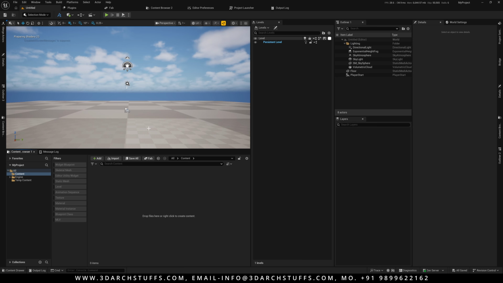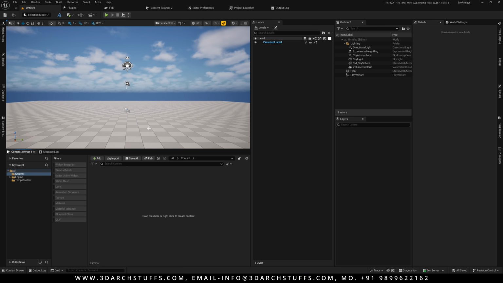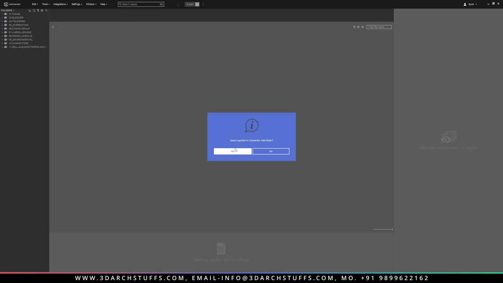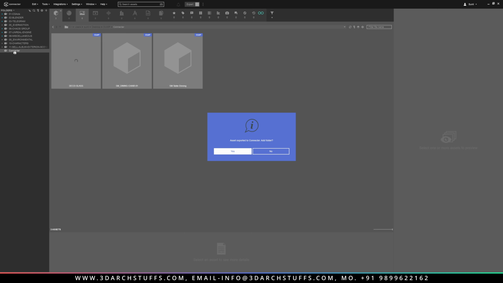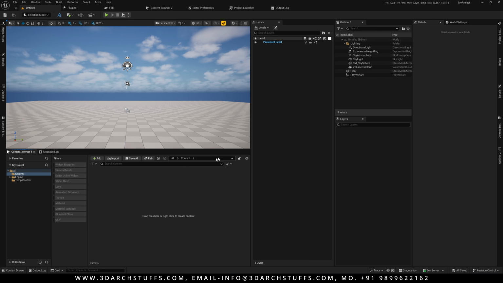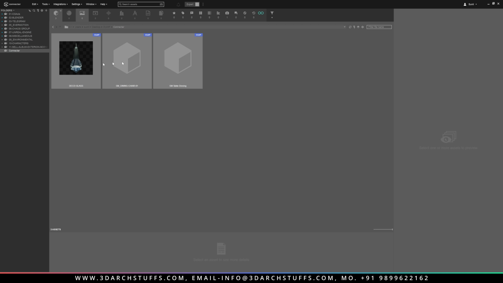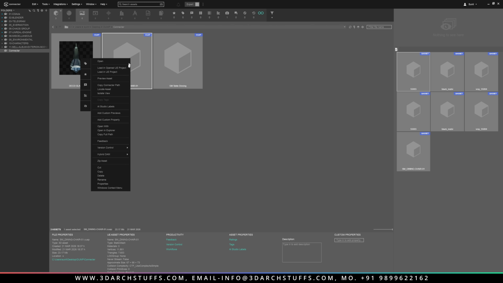So I have a scene ready here, and I want to use those models in this new scene fast and efficiently. So let's go to Connector, and it will say that it has detected a folder, because Connector was open while we exported it. So click yes to accept that, and it will automatically detect the folder which you have exported. And now you have this. For some reason, if it doesn't generate a preview, you can always assign a preview yourself. So it's not a big problem.